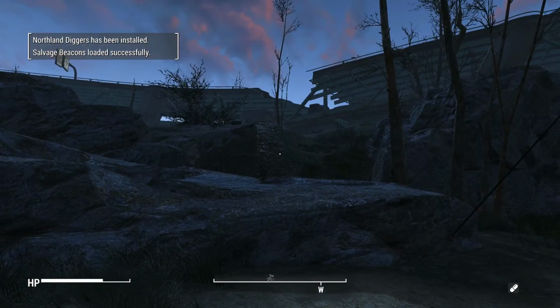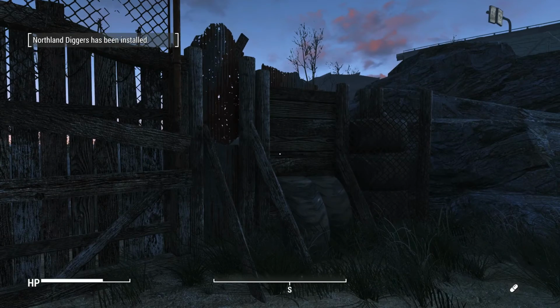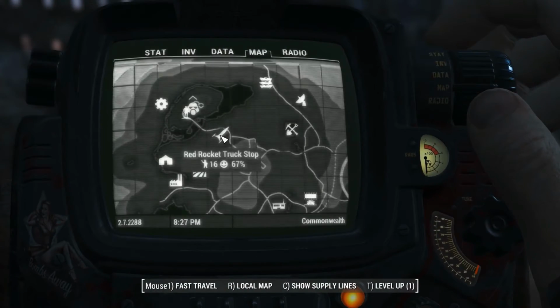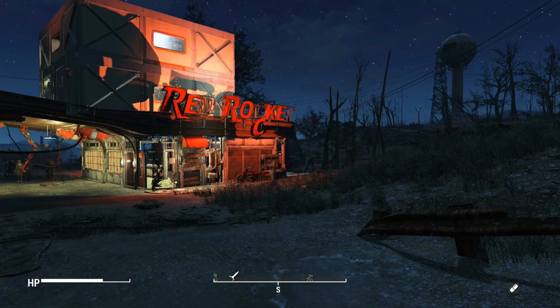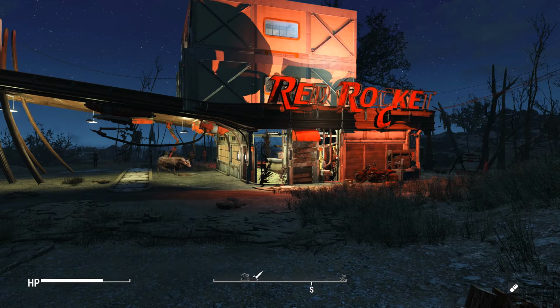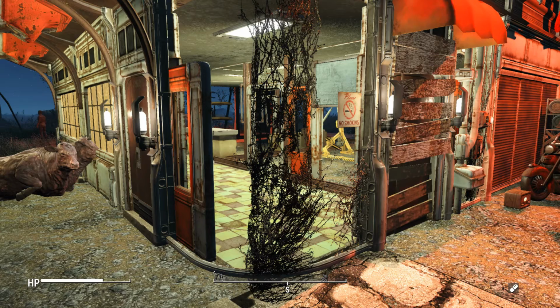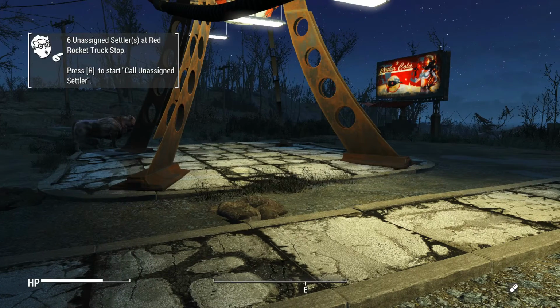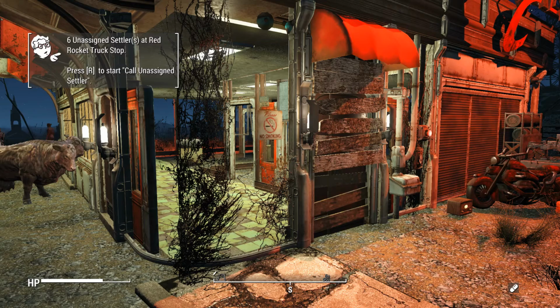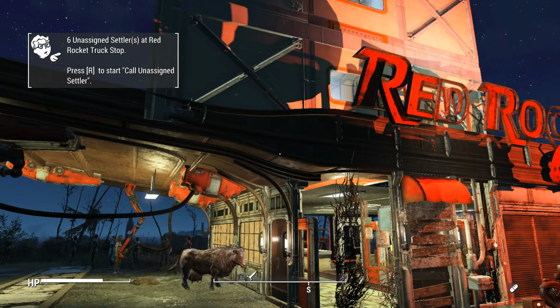All right, now then, let's rock it. Okay, so as you can see, the game can't make up its mind what is going on in this cell because I've got multiple things happening. My mod does one thing, her mod does another thing, and as you can see, it's freaking out.